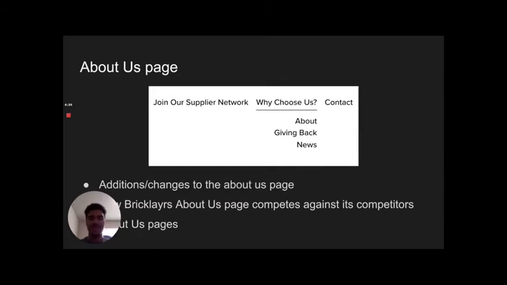Since Bricklayer plans to expand its business in the near future, it is in their best interest to get more employees using a careers tab. On this tab, Bricklayer should have all the careers they have to offer at the time and the job description. This will make it easy for people to apply right on the website instead of contacting Bricklayer about it. On several competitors' websites, you can find a careers page like that in their About Us page.